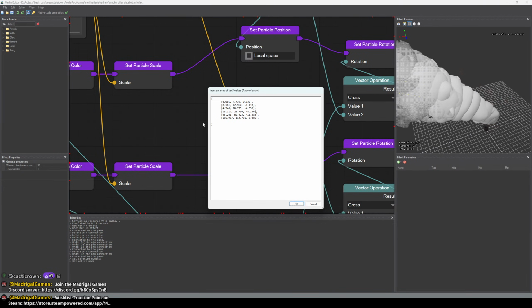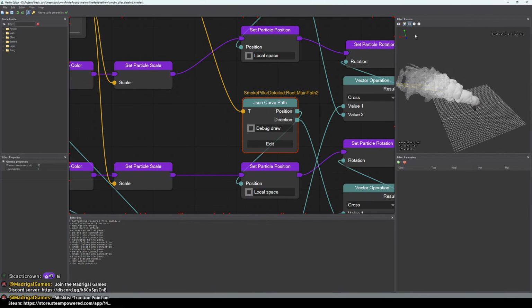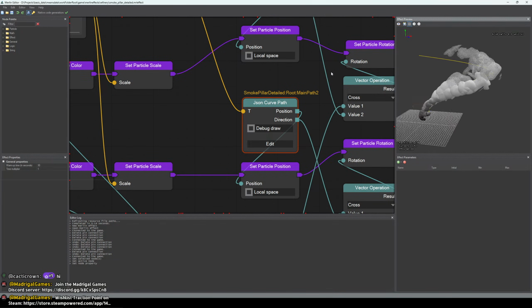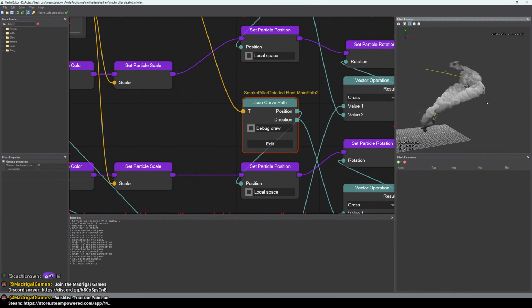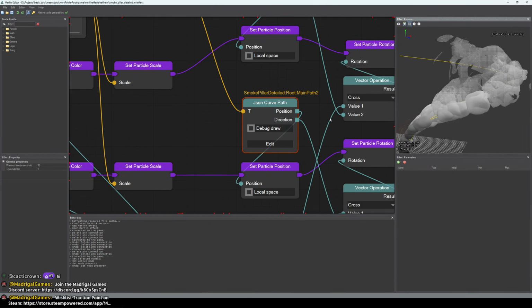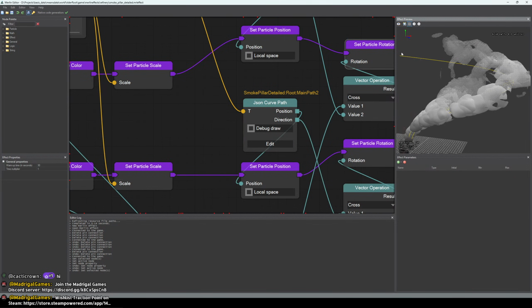So we can add one more point here probably. I don't think I've ever authored these things in here, but let's make it 150 and 0. So that should put another point right above the thing, right? So now you can see the curve kind of goes the way we already had it, but then it puts one point right above the center. Now the smoke is following that at the end there. That sort of thing, which of course doesn't look very good, but still you get the idea.